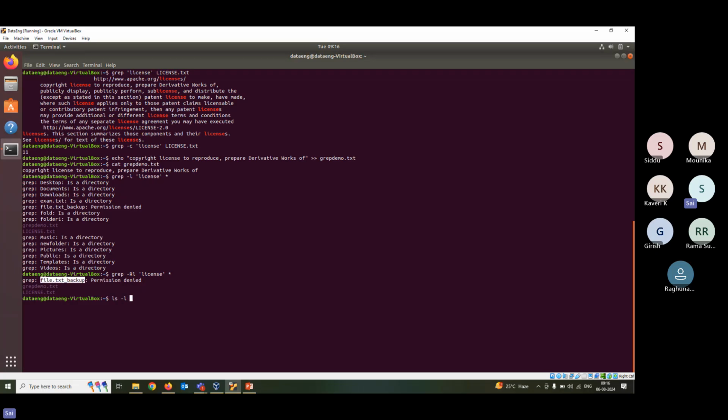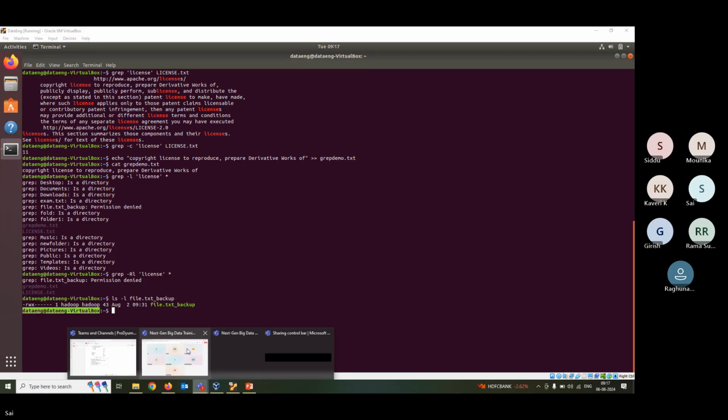What is the permission of this file? Yeah. See, because the owner of this file is Hadoop and we logged in as data eng, absolutely that's correct. We will not be able to see the contents in that file, so we'll get this issue. Okay. So in some cases, right? Any questions on this one till now? What I'm saying, are you able to get it or not? No questions.